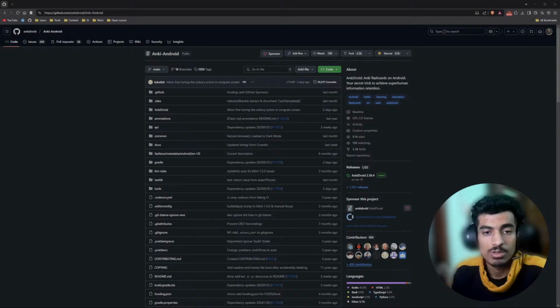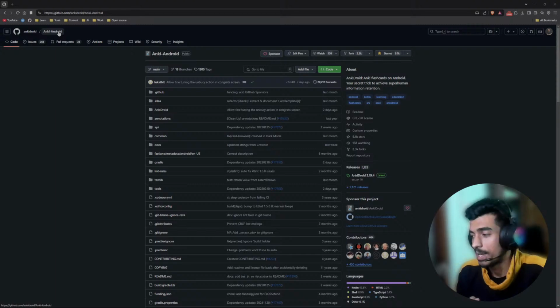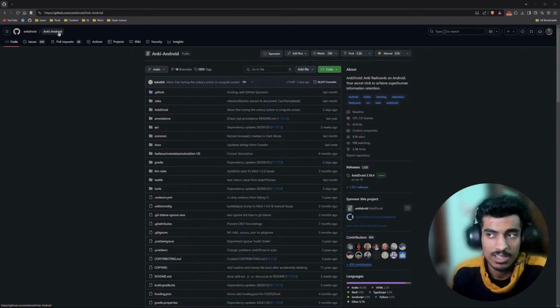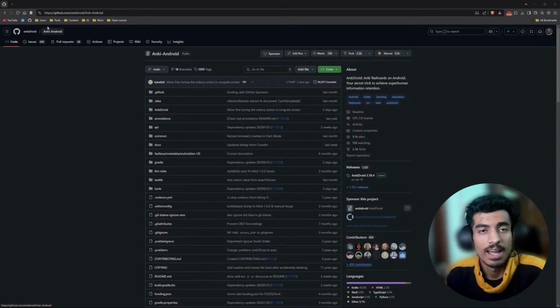With Google Summer of Code, these open source organizations have a lot of tasks that they have to delegate to GSOC applicants. So you can apply to Google Summer of Code, and then you can get selected for any specific organization like this Anki Android, and then you can start contributing to their requirements.